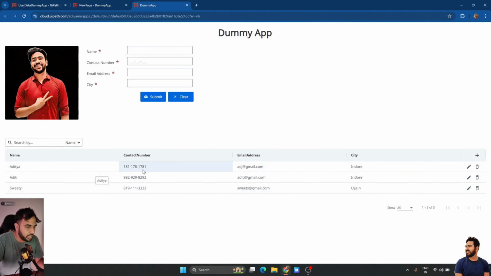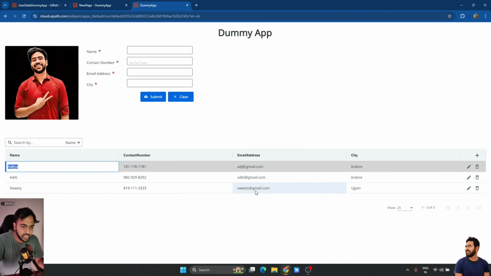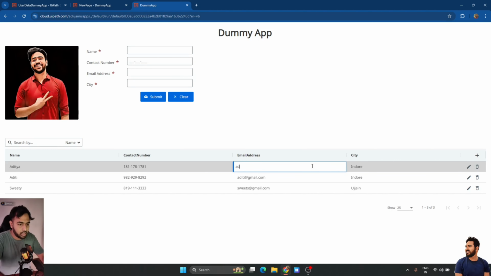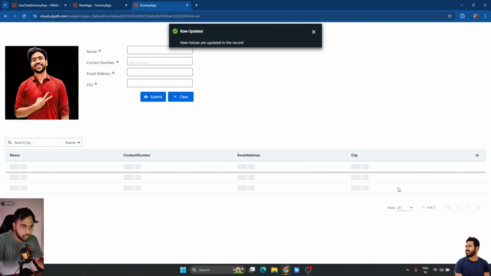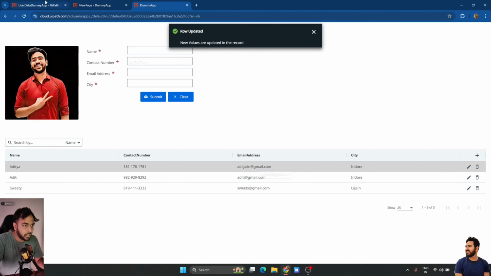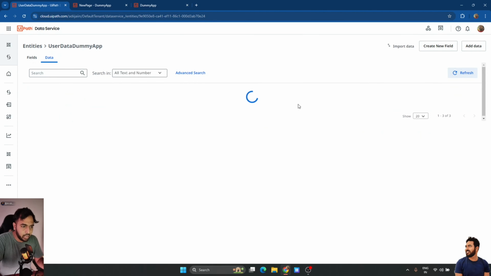So let's say I have changed my email address and I want to change it in the database. I'll click on edit here. I'll write my email address and I'll just click on update. This is updated here as well as in our data service.